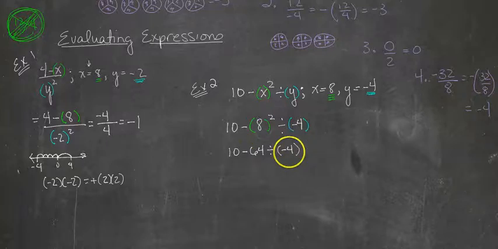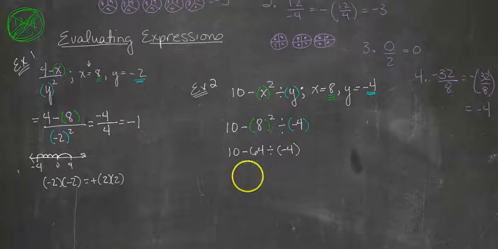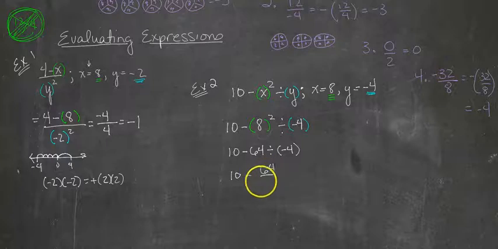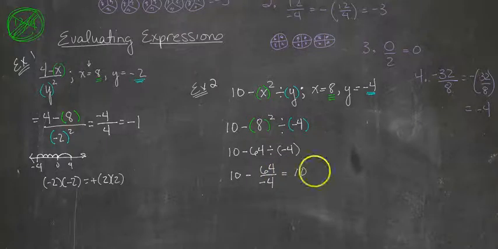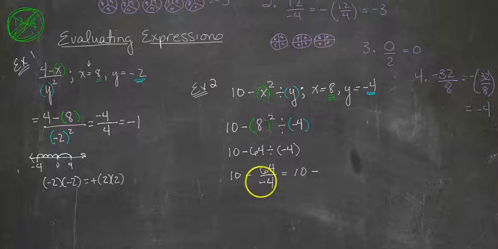Now, sometimes it's not as easy to work when the problem looks like that. Remember how easy it was to work when I had a fraction? So I want to go ahead and convert this into a fraction, because it just makes things so much easier to do, in my opinion. So I have 10 take away 64 divided by -4. Okay, well, that's the same thing as 10 take away, I don't know what this answer is going to be yet, but I do know, because there's only one minus sign in the fraction, that the answer is going to be a minus.